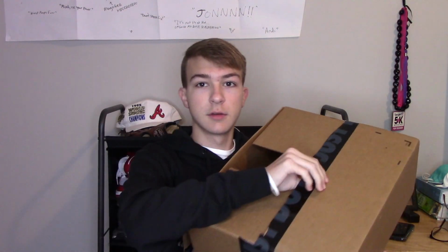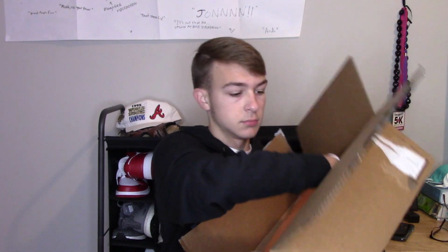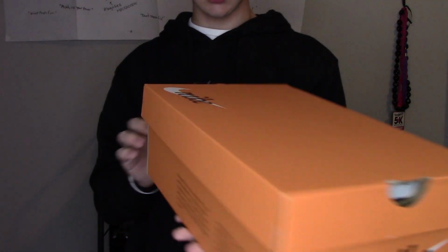Boom. Easy enough. Here's what I see. All right. Opening up the box. This is harder than you think. Okay, let's pull it out. Literally just came with the box and the shoes. So, Nike box. It looks different than any other Nike box because this is actually a Nike Blazer. So, we got this Nike print on the top of the box, on the side of the box, and then on the side right here, and then right here on this side as well.